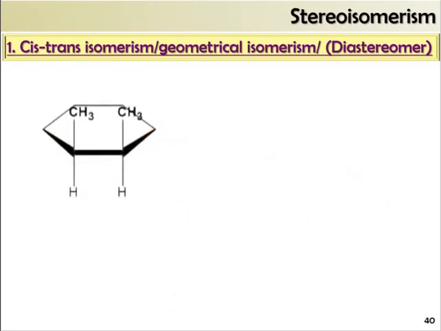And then for cyclic structure, so we have two restricted rotation. The first one is carbon-carbon double bond. The second one is carbon single bond pada cyclic structure. Kalau kita nampak di sini, restricted rotation adalah pada sekeliling ni, carbon semua ni. Ni adalah restricted rotation. So dia tak ada masalah kalau dia sebelah-sebelah ataupun langkah satu carbon ke langkah dua carbon, tak ada masalah. So that means yang penting dia mesti ada each carbon that has restricted rotation tersebut, ataupun mana-mana dua dalam cyclic structure tersebut must have two different atoms or group of atoms.